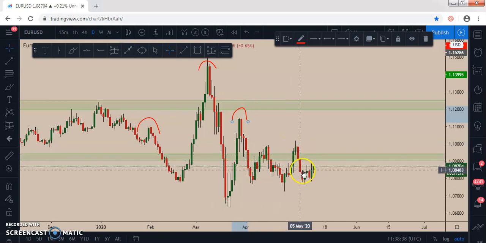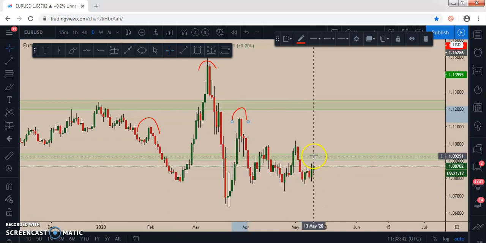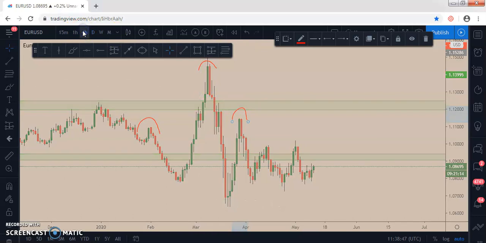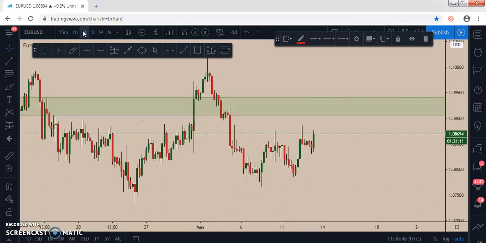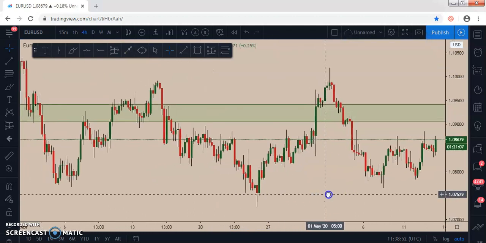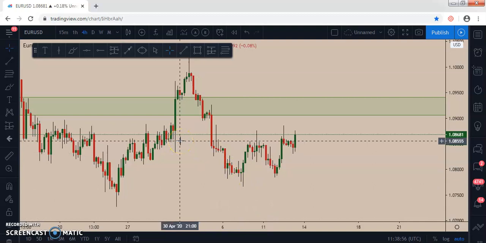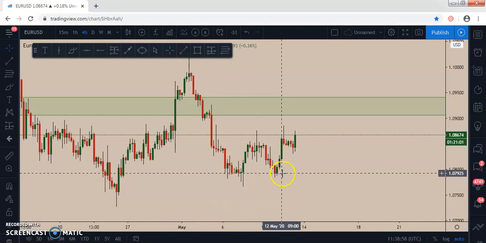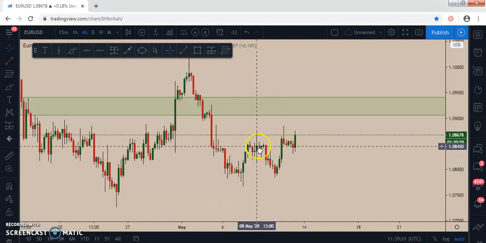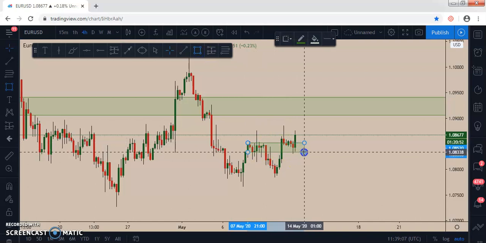But what are we looking for? The market has broken structure, so we expect the market to get to this region before the next impulse to the downside. So you are going to be monitoring this pair, though this is not in my watch list. I'm just trying to show you how to do multi-time frame analysis. Now, okay, the 4 hour also formed its own head and shoulder pattern, but we are going to be monitoring this same pair. As you can see, the pair is in an uptrend currently in the 4 hour time frame, but we're going to be monitoring it to see if the rules of our entry will be satisfied.